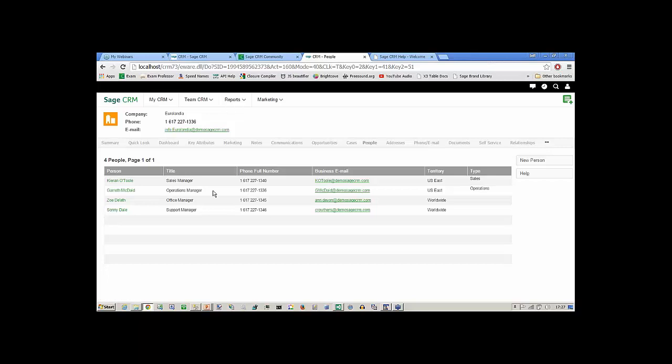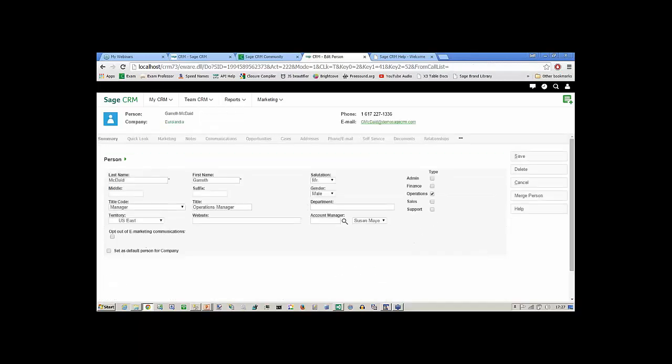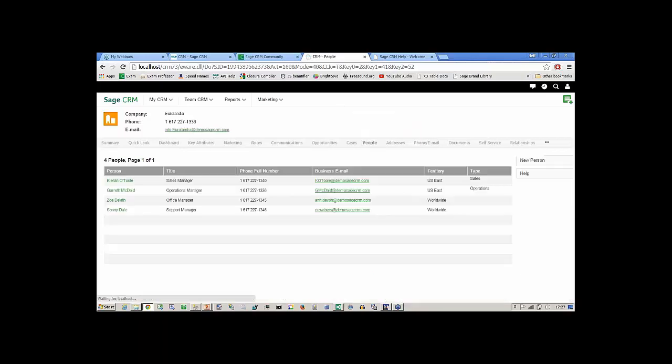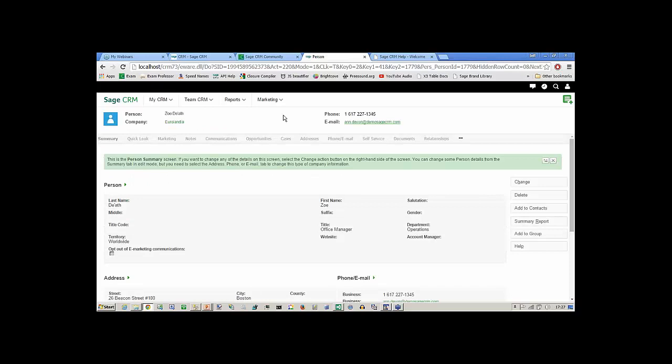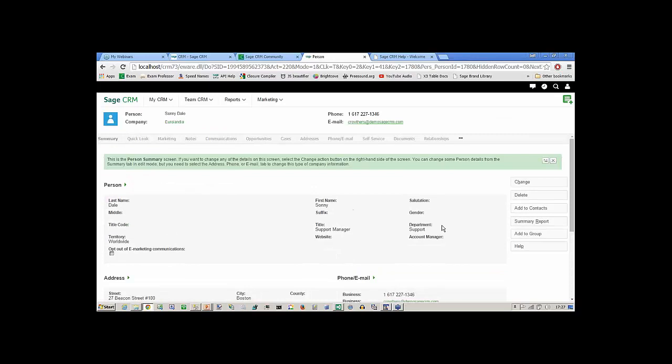I can look at Gareth McDade and I can see which department does he work in. Well, he works in operations. And I can look at another person in here like Zoe, and she's in operations as well, and looking at Sunnydale, and they're in support. So I've got one person in support, one person in sales, and two in operations. So this is really useful.